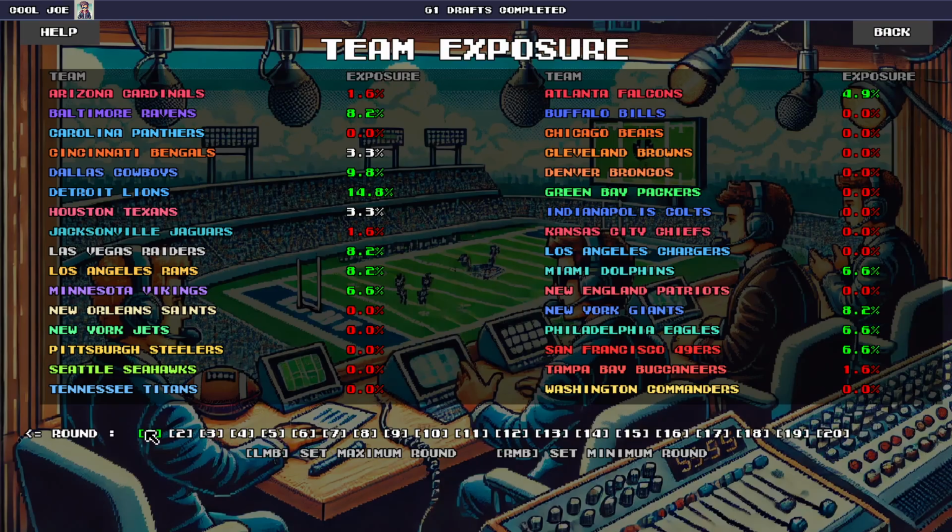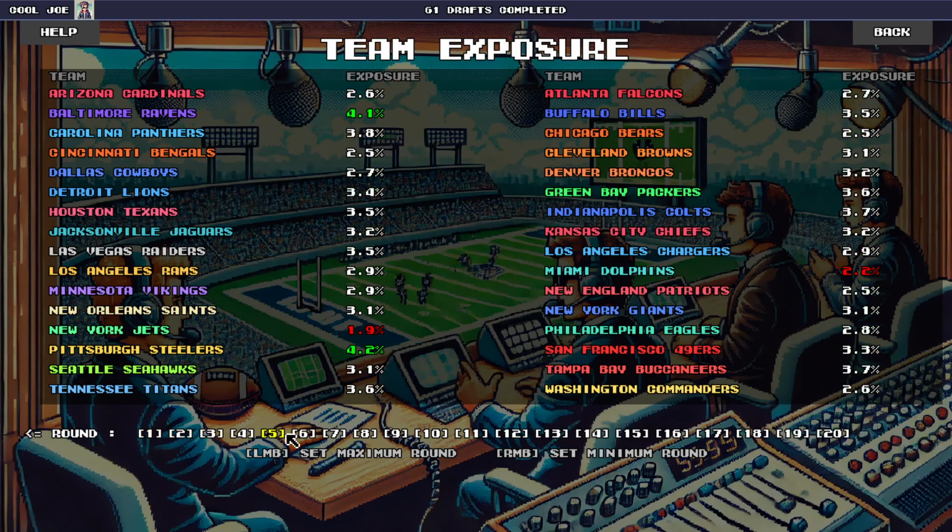And what you can do down here also is you can set a range. So let's say we want to know what teams we picked in the first 6 rounds. We can hit 6, and there you go. Everything from rounds 1 to 6 is now in this list. So these are showing you which teams you're putting the most draft capital into early. This is the first third of the draft in Underdog, first 6 rounds.